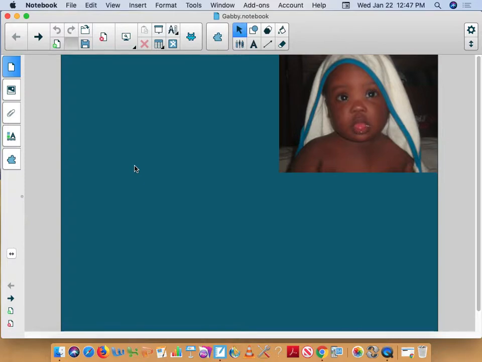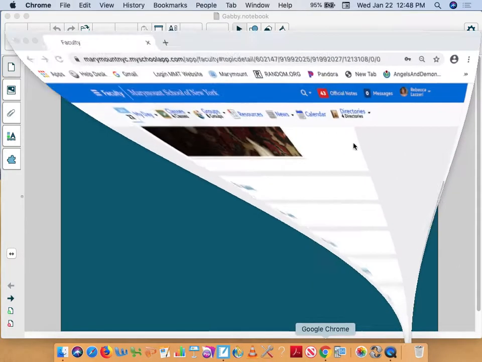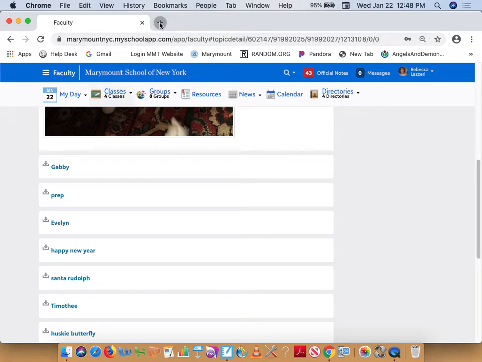I'm going to model a couple of things for you. I'll do examples of like, what if you did it this way? What if you did it that way? Okay? At some point, you're going to have to pick and choose what works for you and do that. All right? So you may not have any idea what I'm talking about. So let me go to Delta Math and let's pull up some problems.